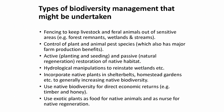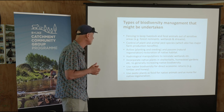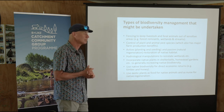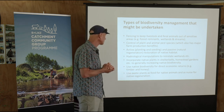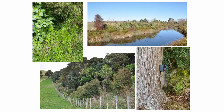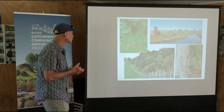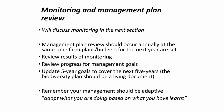In terms of types of management people are doing on farms for biodiversity, there's a wide range: fencing, controlling plant and animal pests, various types of restoration whether through planting or natural regeneration, putting sediment traps in, hydrological manipulations for wetlands, building native plants into shelter belts and homestead gardens, using native biodiversity for an economic return, and recognising the role of exotic plants as value for native biodiversity. The final thing is to monitor what you're doing, and then review your management plan regularly — build it into your annual farm review cycle.